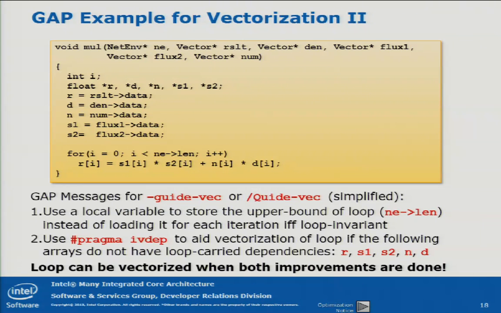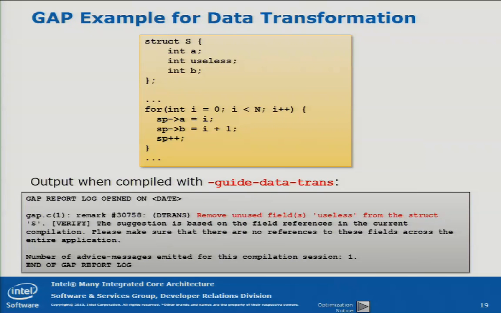Okay? Or what it also tells you, for example, if you get a structure in C or even in Fortran that has some useless data in there, the gap report can also tell you, hey, there's some useless data. If you remove it, then I can vectorize it, right? Because there's a hole between A and B. And if you remove useless, you get stride 1 access on the structure, and then the compiler can start vectorizing it. That kind of stuff. Okay?